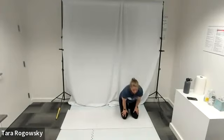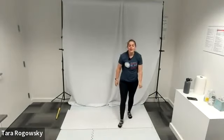That is our lateral bear crawl. That should fire up your thighs right away.